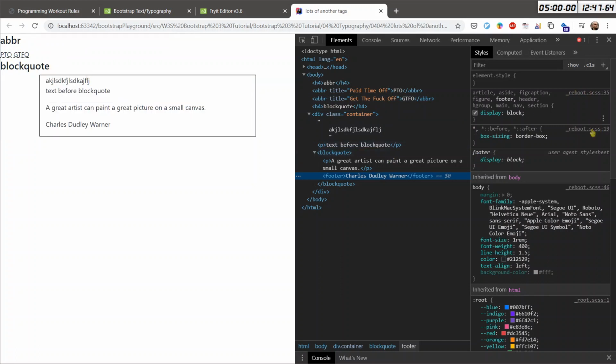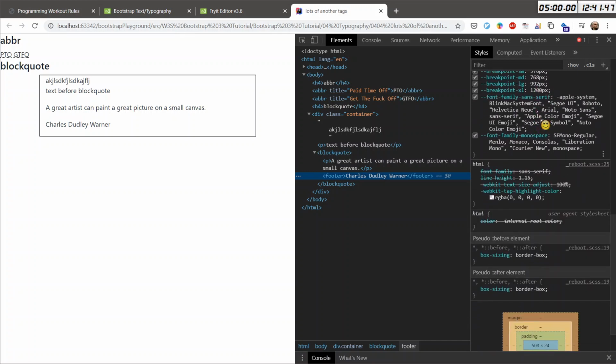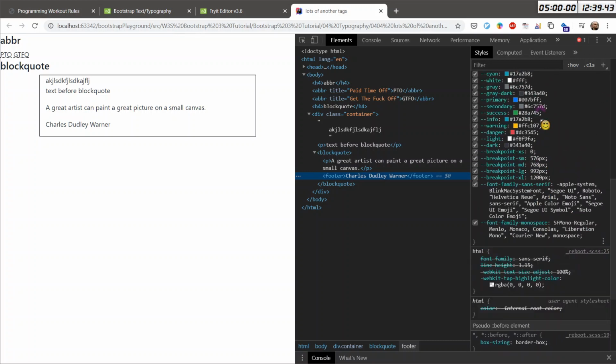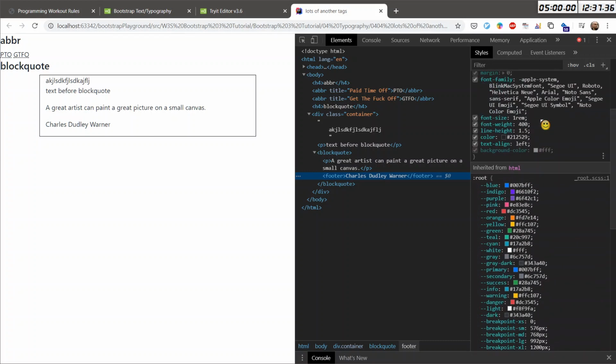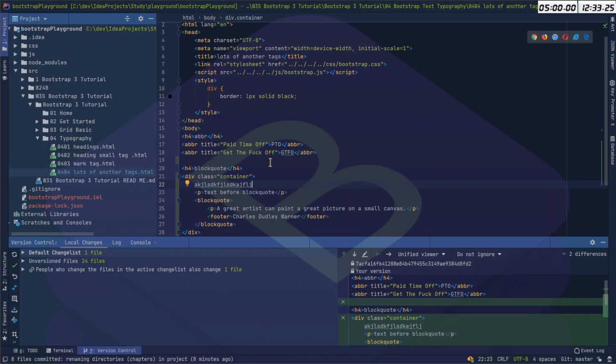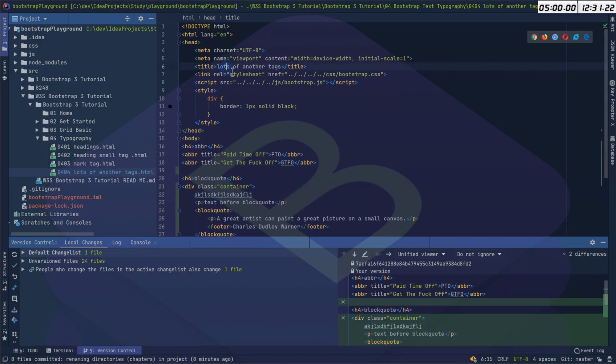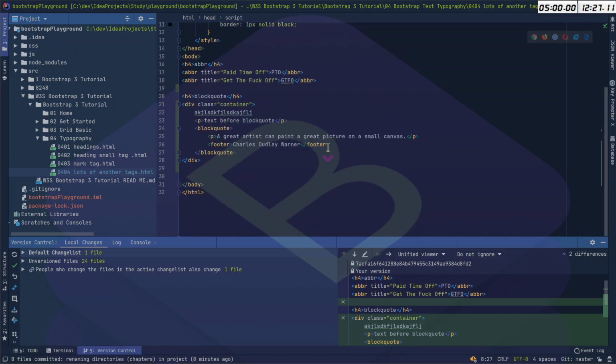Here's a reboot, root. Something I missed in the configuration, or here's the style sheet, here's the bootstrap script.